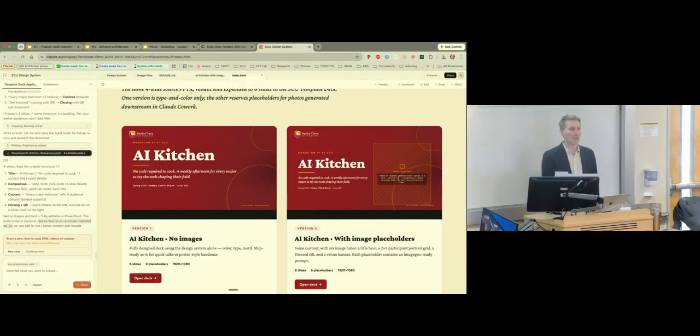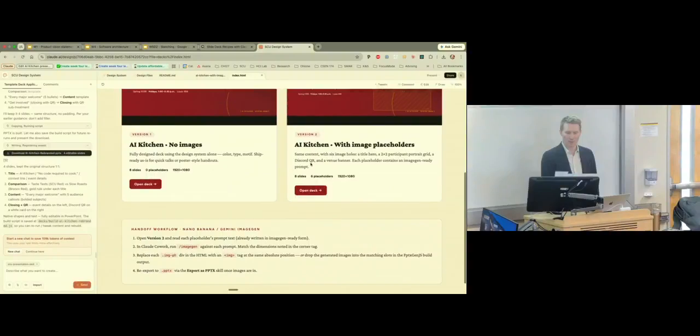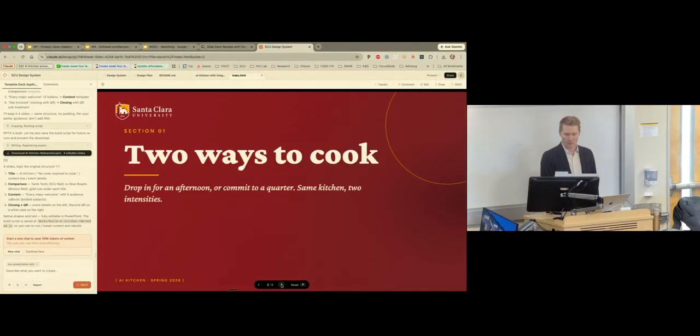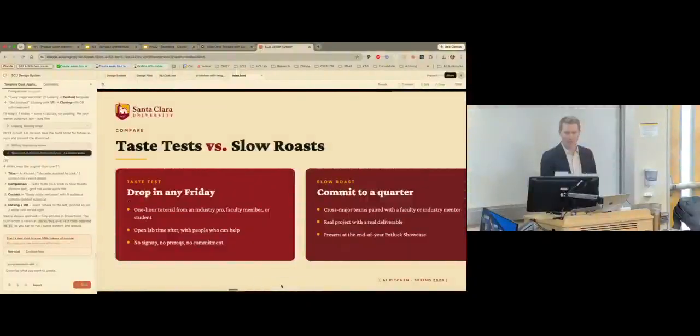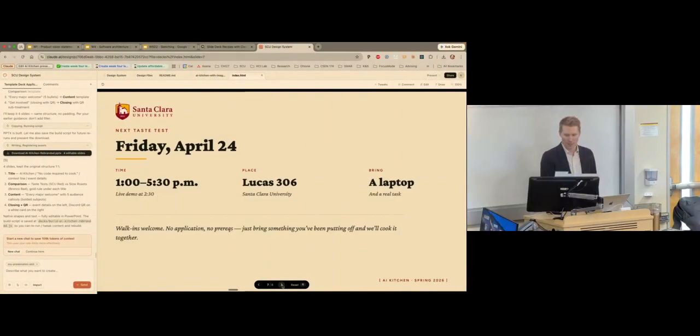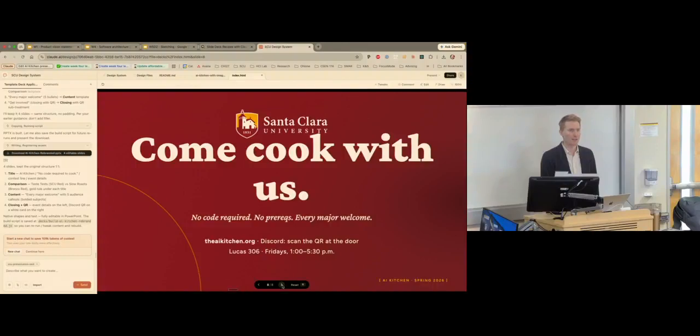Okay, so here it has a whole bunch of placeholder slides that it can then fill in content with that look, I would say, pretty good. So this would definitely be a significant level above anything that I would create myself in terms of just the typography, the design style, the layout, etc. And so those are kind of useful as having templates for something that you could use as something that comes out of your design skill.